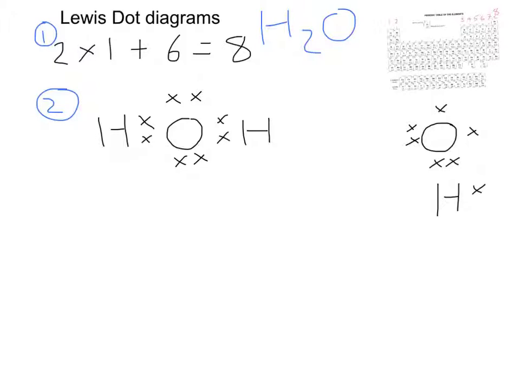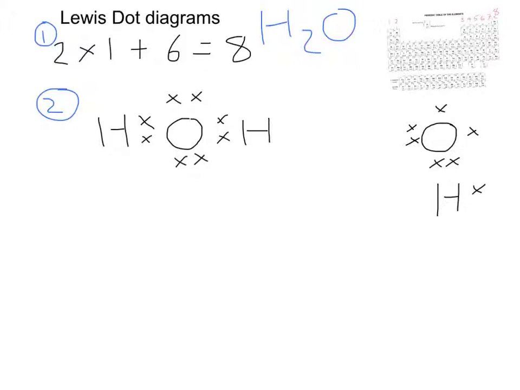Now what I want to check at the end here is I've used all of my electrons. I need to then double check that each atom has the correct number of electrons around it to fill its outermost shell. So hydrogen has the 2 electrons it needs to fill its shell. The other hydrogen here has 2 also. Okay, so we're happy with that. And the oxygen has 8 electrons around it. Its shell, and this is the second shell here, is full. So all of the atoms here are satisfied or have the correct number of electrons around them.